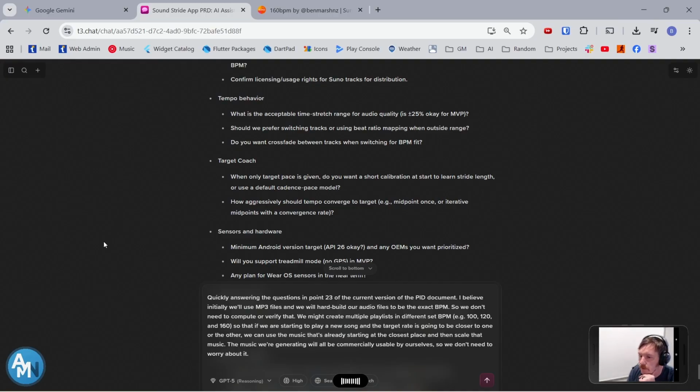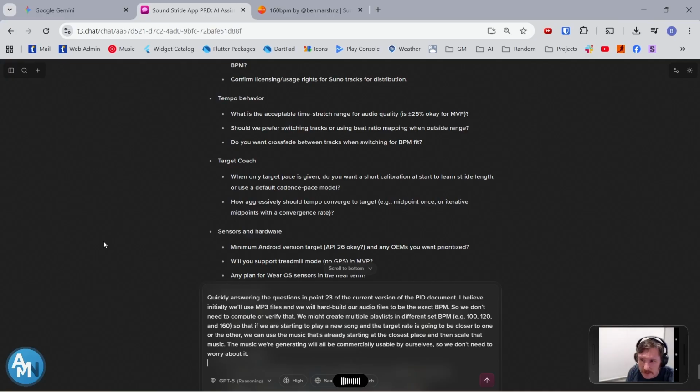I expect we don't want to scale music more than about 30 beats per minute in any given direction. So if we need to scale further, I think we put a floor or a ceiling on the scaling at 30 beats per minute from the music that we have. So if we're playing from 160 beats per minute music, we don't scale it further than down to 130 or up to 190.